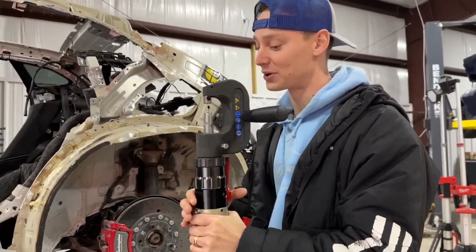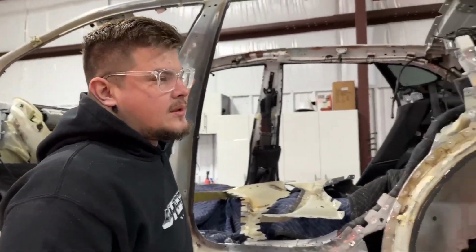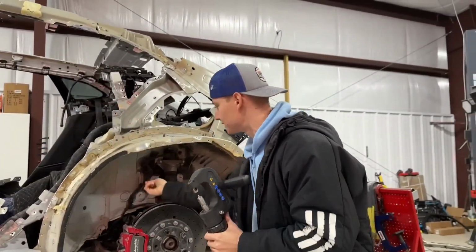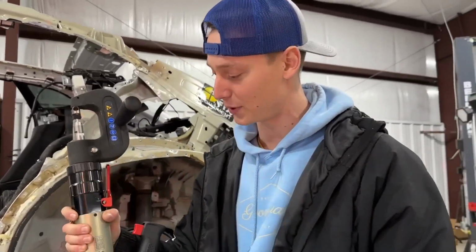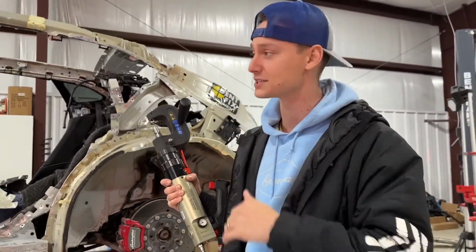Oh my goodness. Some rivets you can't actually get to, especially in here. So you still have to do a little bit of belt sanding, which it also works like that too. But they do sell arms that extend all the way out, and they have arms that go on a wire. You could snake it into places you could never imagine. You know what I mean? Which is just insane. Huge shout out to Dent Fix Equipment for saving the day and helping us cut stuff in half, basically just speed things up.